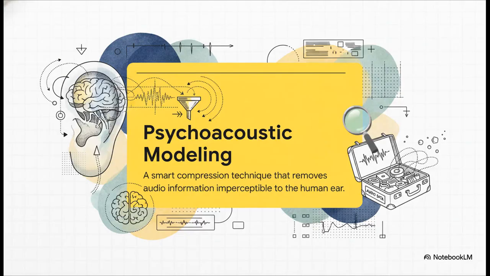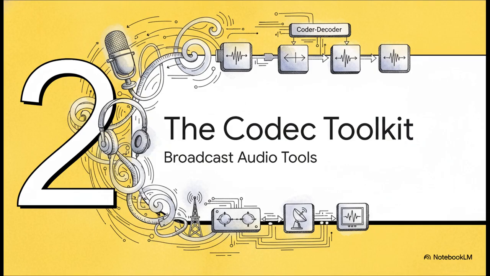No way. So, this brings us to the really clever solution: psychoacoustic modeling. It's a bit of a mouthful, but the idea is brilliant. It's a compression technique that basically exploits the weaknesses of human hearing. Think about it. The algorithm figures out which sounds are going to be covered up or masked by louder sounds. Or maybe some sounds are just too quiet for our brains to even notice. And then it just throws that data away. It strategically removes all the stuff you are never going to hear anyway. And the result? A way smaller file that, to your ears, sounds pretty much identical to the original. It's like magic.